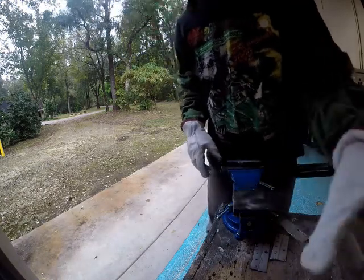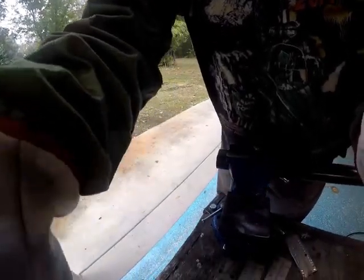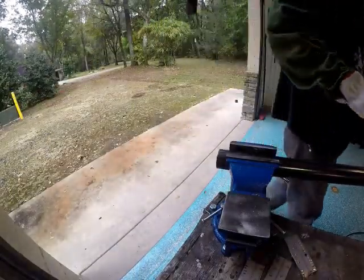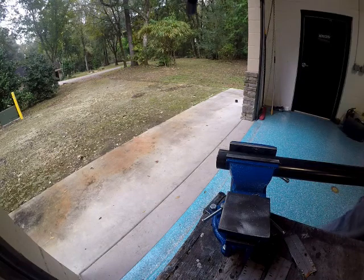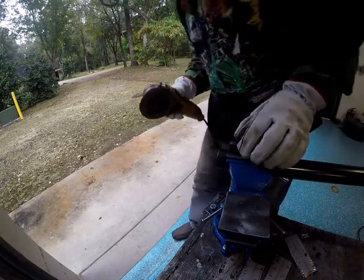Okay, and now if you saw how perfectly straight that wasn't, but it is what it is. We will fix it by welding it up. Okay, I'm gonna bevel the edge a bit.